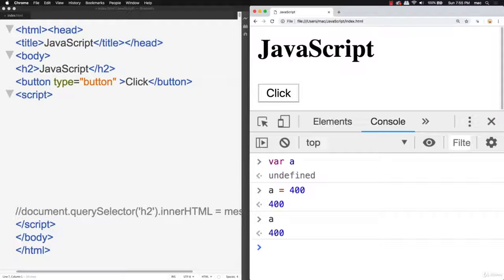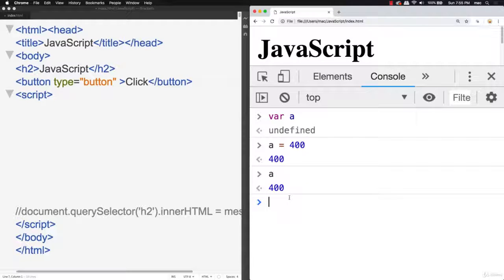There's also a number of other ways that we can make some updates to those values. And we've got a lot of different operators that we can use. So if you are familiar with math, you are aware, obviously, of addition, subtraction, multiplication, division, and so on. So let's go take a look at how those work in JavaScript.